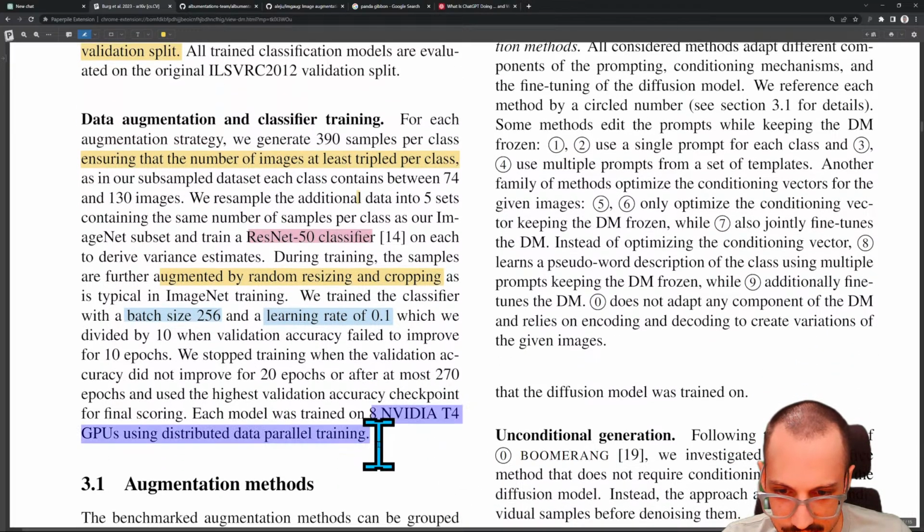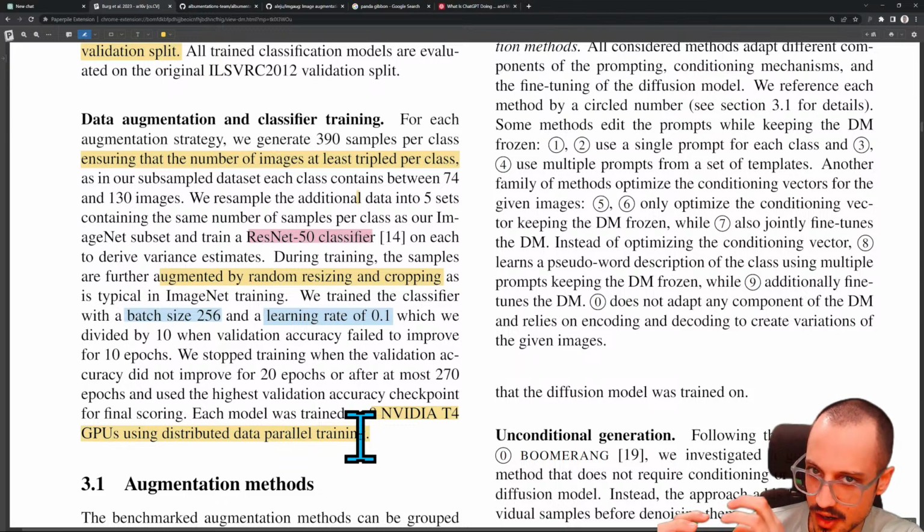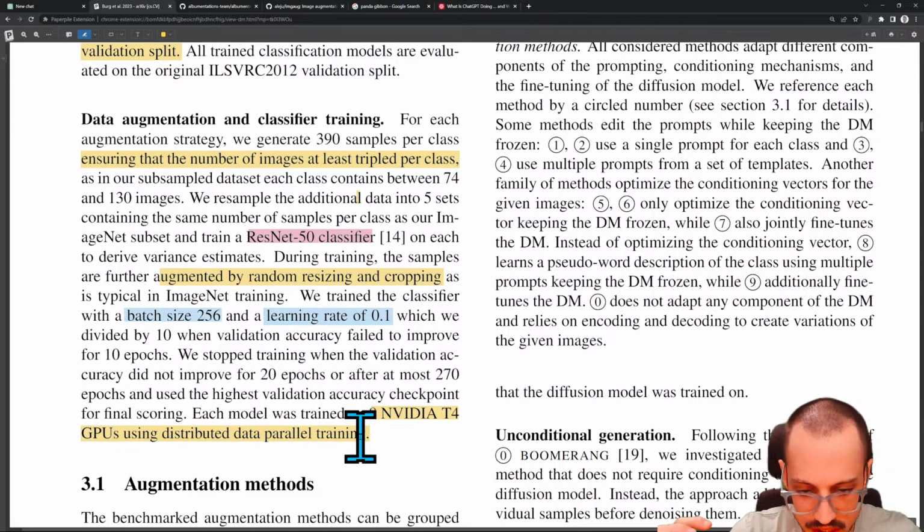Okay, so there you go. That's how. See, this batch size of 256, that's an extremely big batch size, right? You're not going to fit that on a single GPU. So as soon as you see a batch size like that, you know they're doing distributed training, right? So they're doing distributed training on 8 NVIDIA T4s, which means that the same model, the same little ResNet 50, is on each of the 8 T4 GPUs.